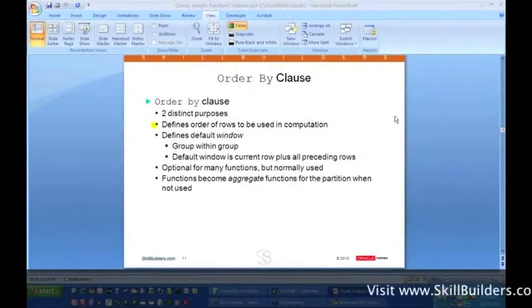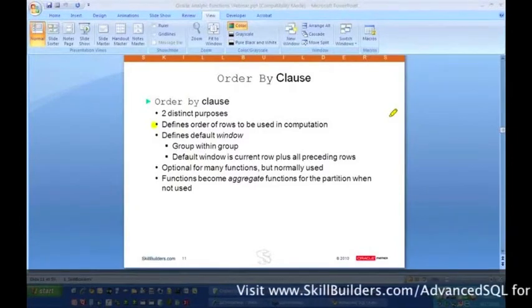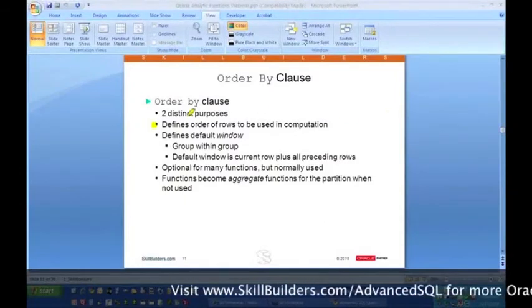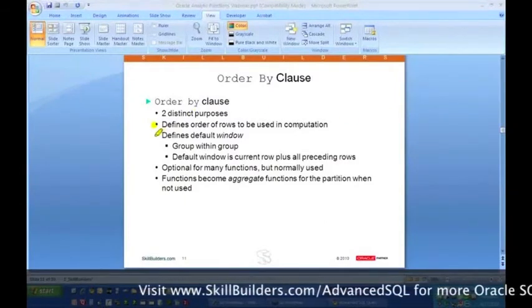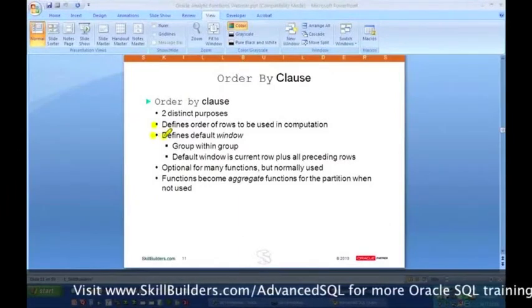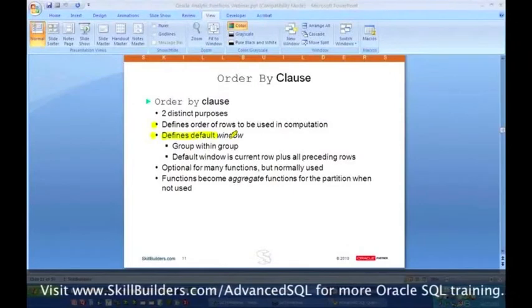One reason is defining the order of the rows. When we did an order by, and we gave it a column, we said we're going to give you running totals in that order. So that's one of the reasons.